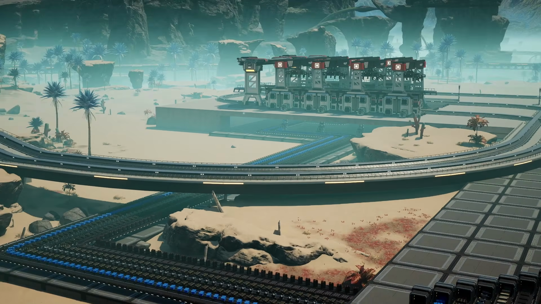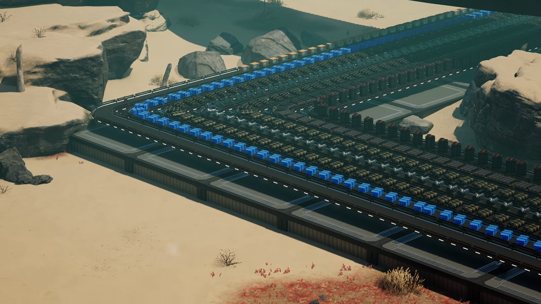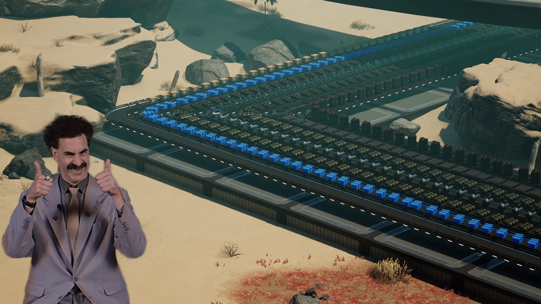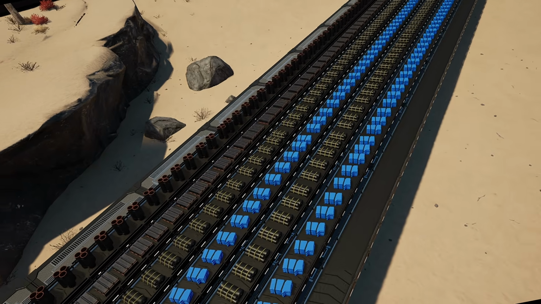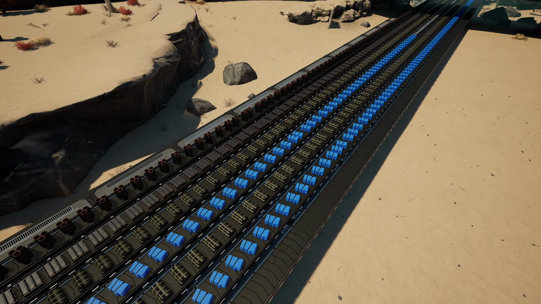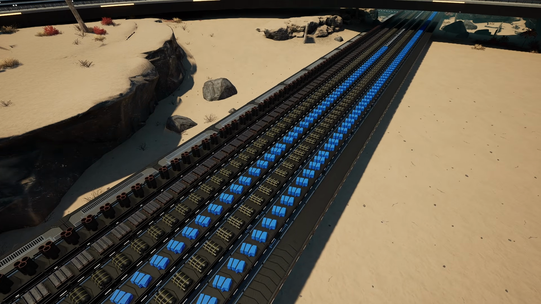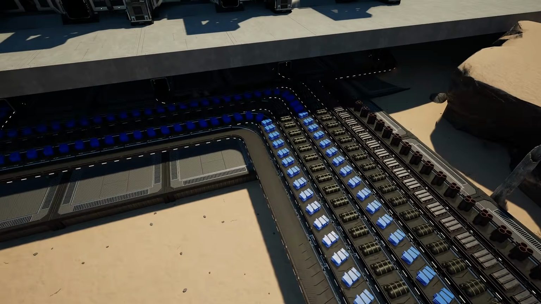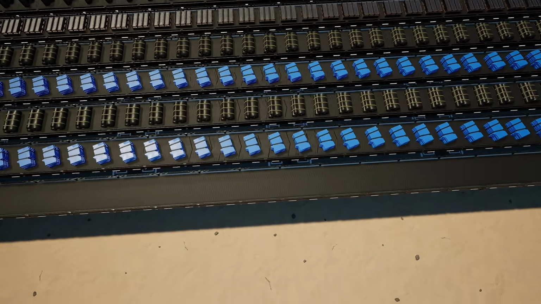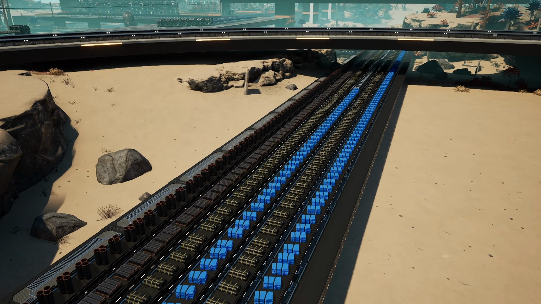About 30. Oh, but isn't it lovely? Seeing the resources coming along. Very nice. This is exactly the problem we didn't want. We've sent the resources to the wrong section. What we can do, seeing as we've got them on here, knowing that the first two here are the plastic and rubber lines, we can just go to the storage and set them so it's only motors and encased industrial beams.